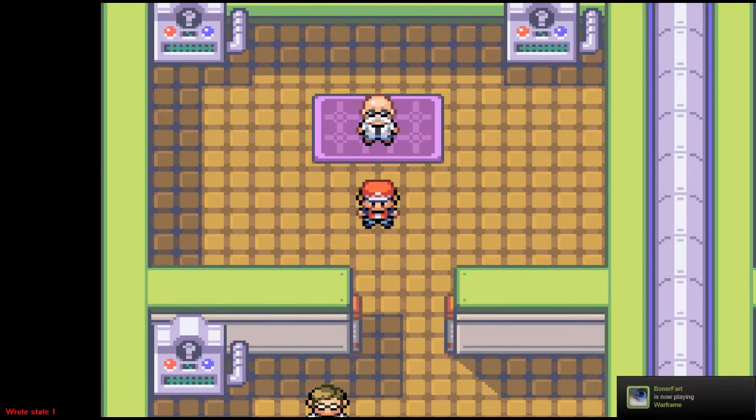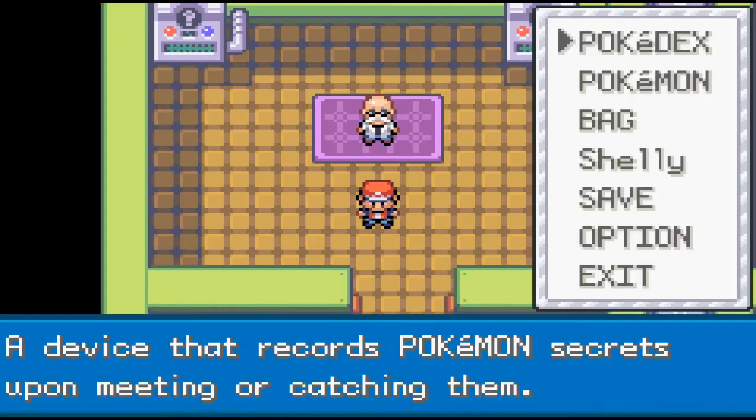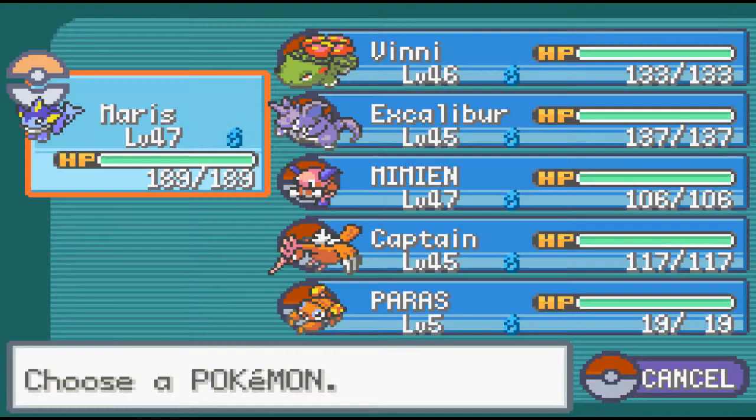Okay, one of these guys, perfect timing, had a Charmander. A Charmander at this level. I think it was all level 40 or something.